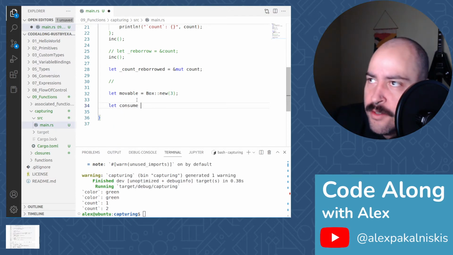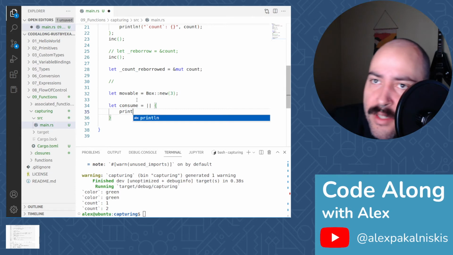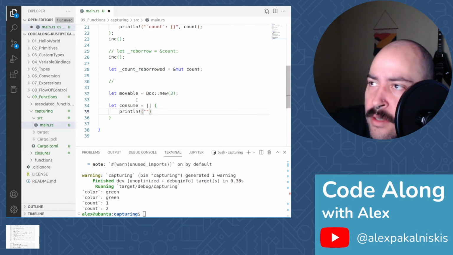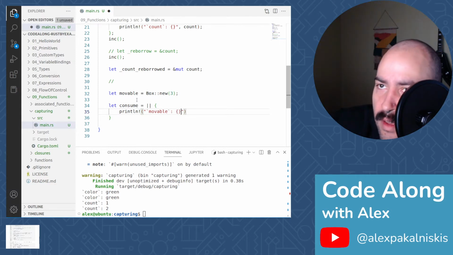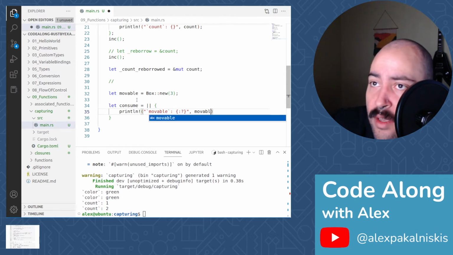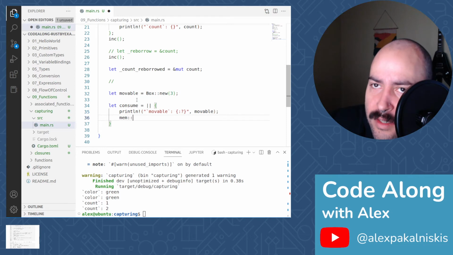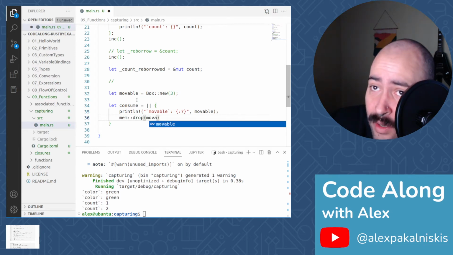So let consume equals double pipe closure stuff, println macro, and then just some text, some movable, and then curly brackets to interpolate the string, but this time we're going to use the debug format with the colon question mark, and then movable, semicolon, and then let's do the mem drop.